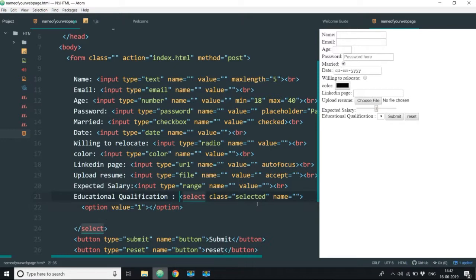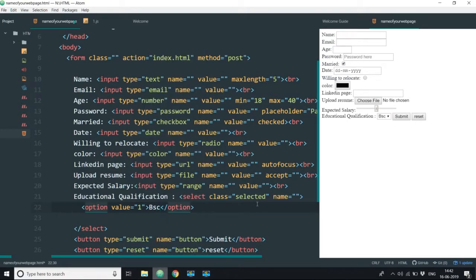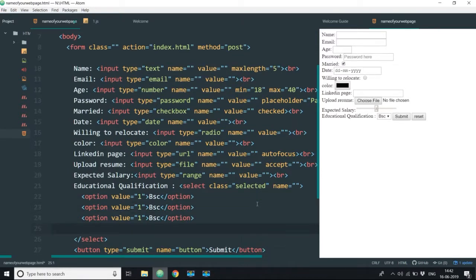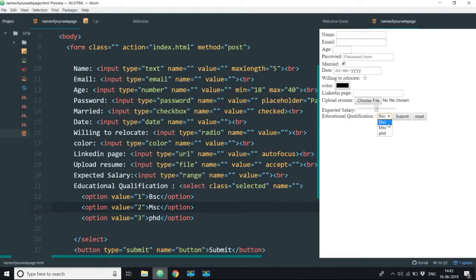Here I'm simply entering BSc, copying that and pasting it two times. Here PhD, value of 3, here 2, and here MSc. If I save that, you could see BSc, MSc and PhD. There are three possible options.